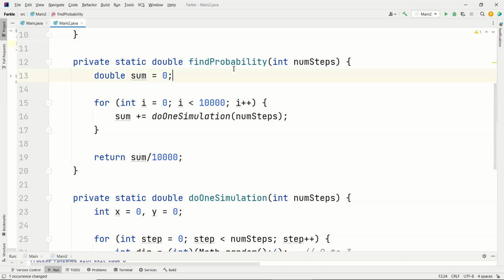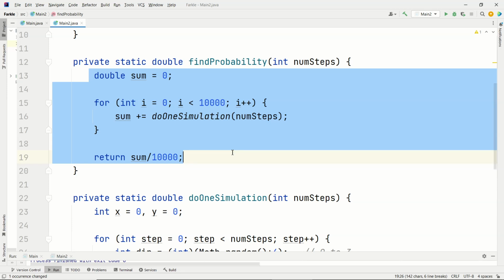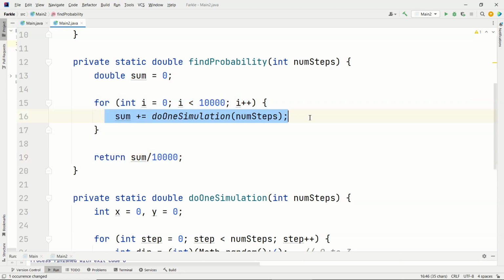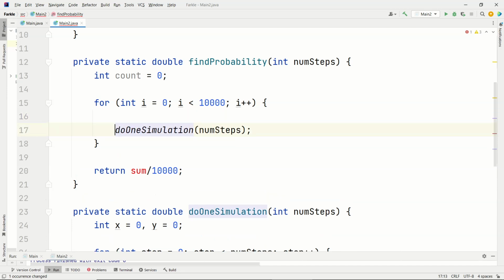Okay, so how do I find a probability? I'm assuming that you already know this part. If you don't, check the reference. But the way that you find a probability isn't by adding up the outcomes and dividing. Instead, I need a counter to count how many of the simulations ended with the thing I'm trying to find the probability of. So let's pretend that my simulation returns the number of dice that were even.